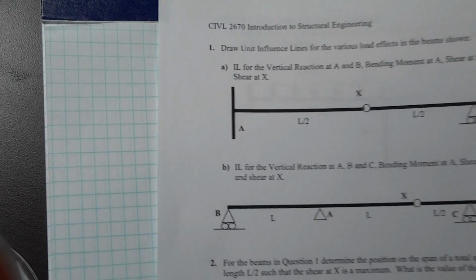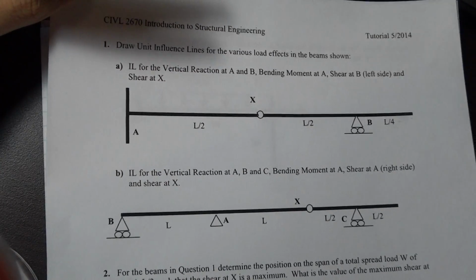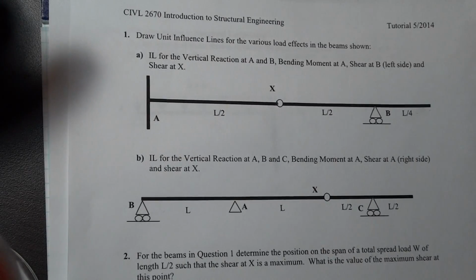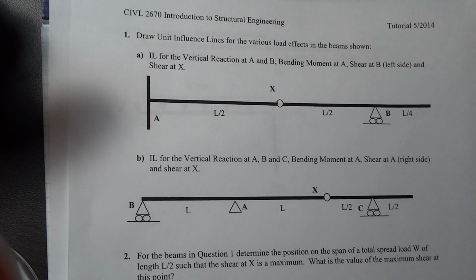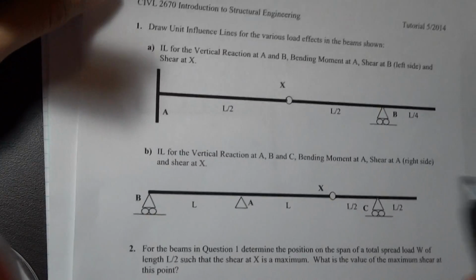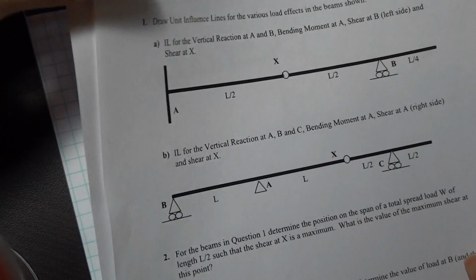The first problem in here is going into a little bit about influence lines. We're just wrapping that up. This is what you did your lab on. This is what you did one of your homework problems on in the past. Actually, no, this is the first homework problem you have. I forgot, because we didn't have this on the exam. But you'll have influence lines. And then we're going to go briefly over moment area. For this first video, I'm just going to go over influence lines, just a brief recap.